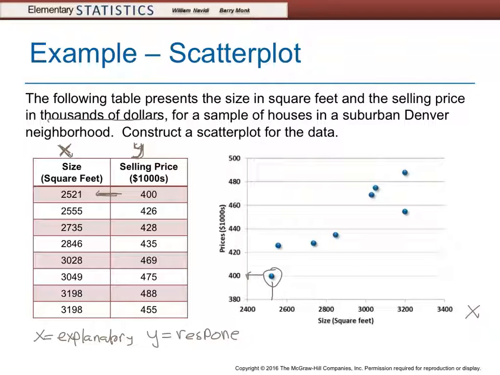In the second pair, we have 2,555 feet, and its price is 426. So these are what are called ordered pairs, and we plot each point within the xy axis. This is called a scatter plot.